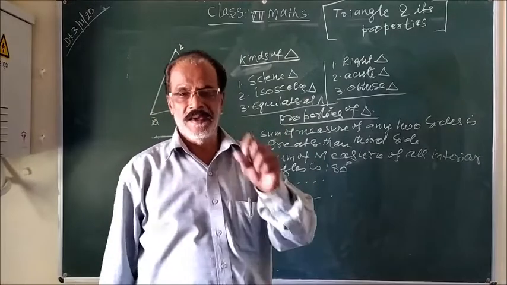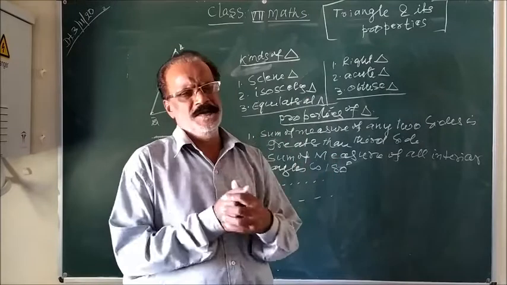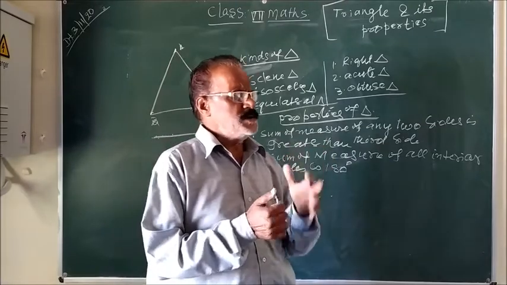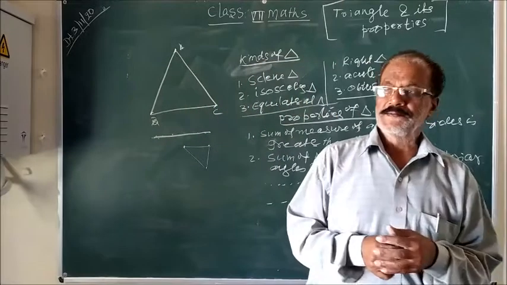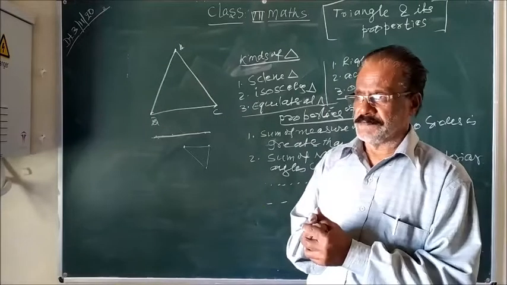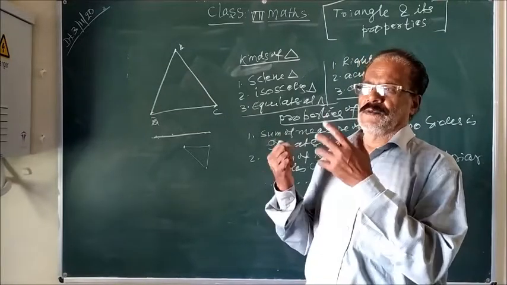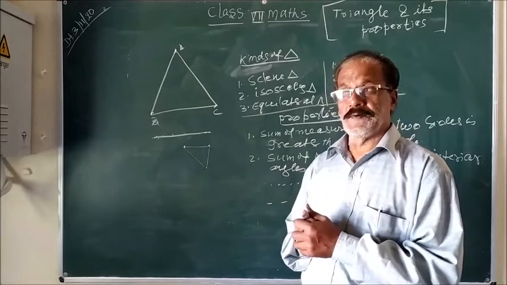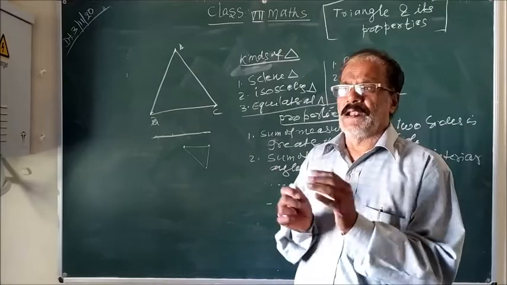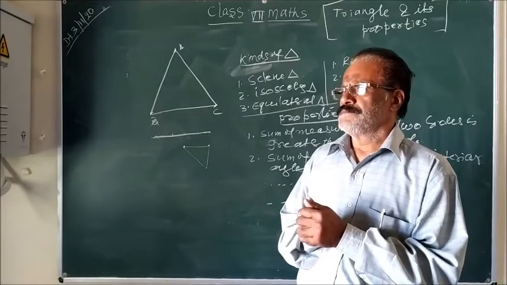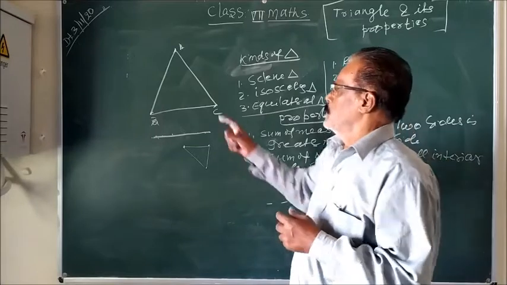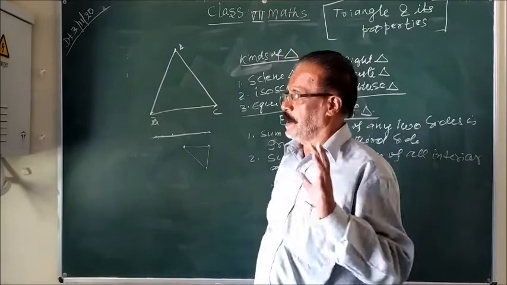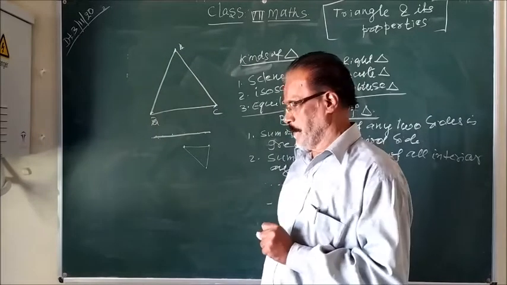That is called a triangle. This is one definition of a triangle. Or in other words, you can say a figure bounded by 3 sides. This is also a useful definition. If you want to give it in very mathematical, geometrical words, a closed figure by joining 3 non-collinear points.